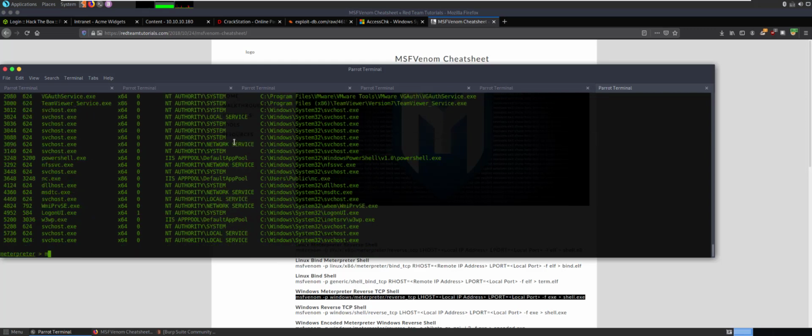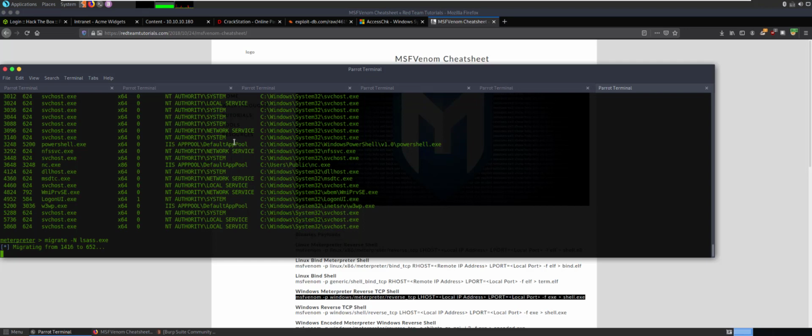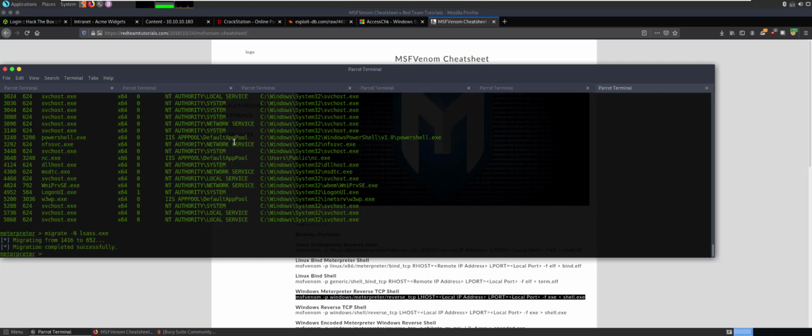So you can just say migrate -N lsass.exe. And that would have done the same exact thing that the migrate module did when we were back out in the main Meterpreter area. The two ways to go about the same exact trick.